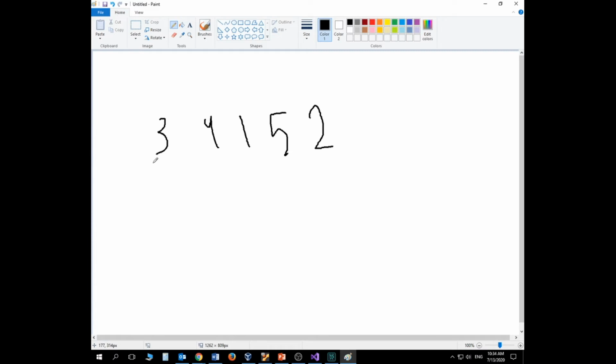The idea here is to, starting from the first element here, you go all the way to the end, searching for the smallest value. And every time you find a value that's smaller than 3, you store it as the mini value. So I'm going to go mini. So 3 and 4, no, 4 is not smaller than 3. Then 1 and 3, yes, 1 is smaller than 3. So we got smaller 1 here.